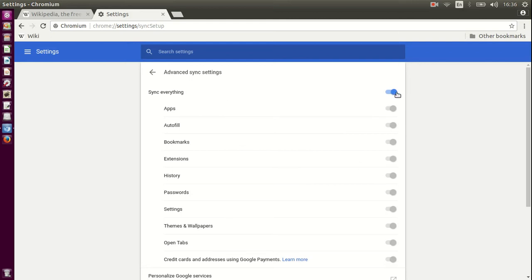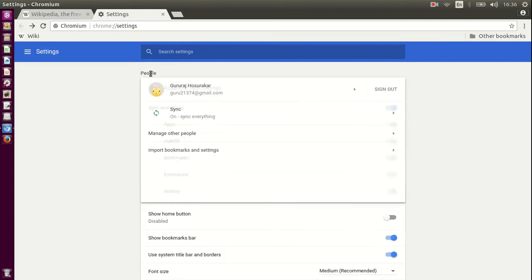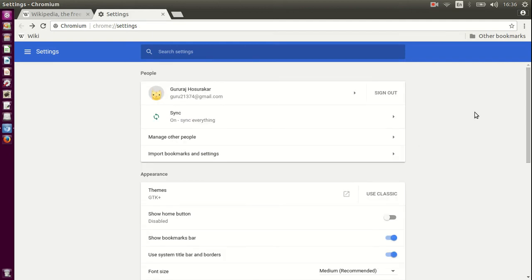I have said sync everything, and as a part of that it will also synchronize my bookmarks, which is how all the bookmarks will be synchronized across all my devices. If this is switched off, then you will not have the same bookmarks available on all your devices.